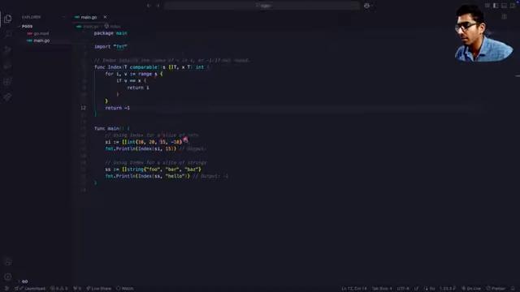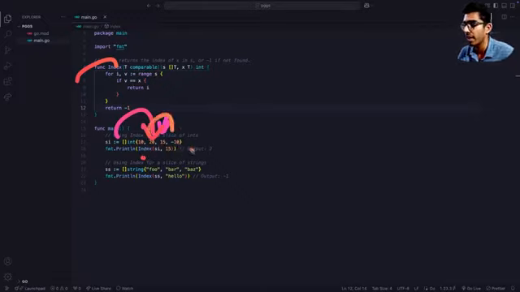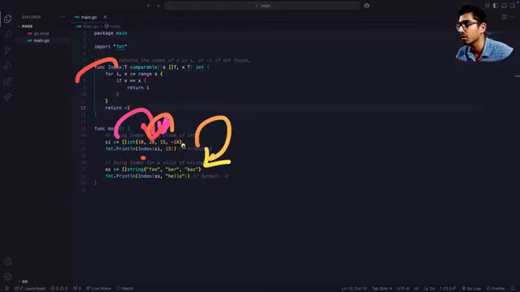Here we have a slice of numbers, and we are passing this slice to Index, which is a generic function. In the same function, we pass a slice of integers, and to the same function, we pass a slice of strings. And because it is a generic function, we did not have to explicitly pass the type of T. We did not have to say that here T is an integer or here T is a string, because in most cases, the Go compiler is smart enough to infer the type.